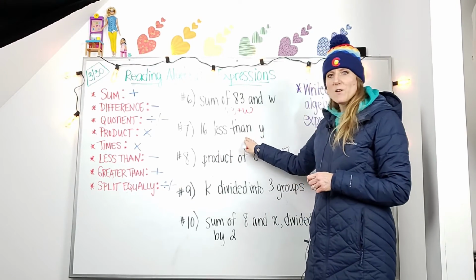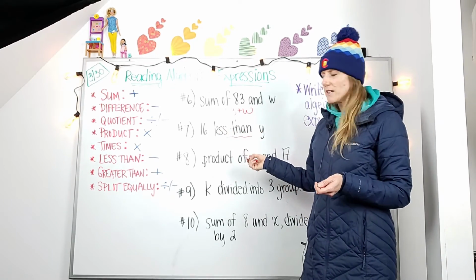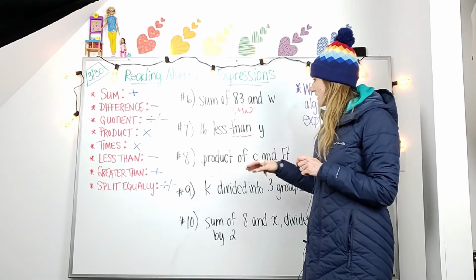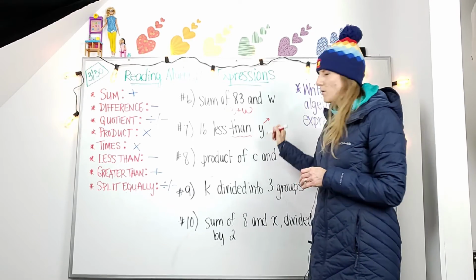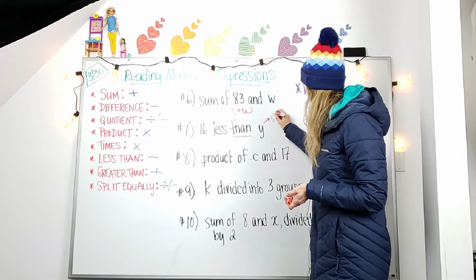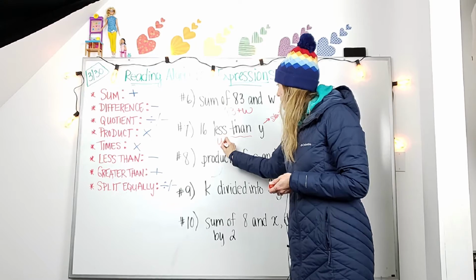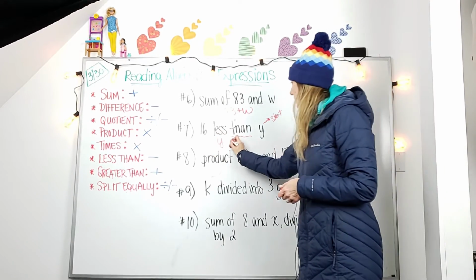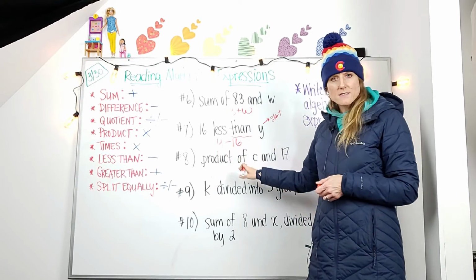16 less than y. Look at your clue words first. Less than indicates that we need to subtract. Now this is one of those trickier ones because it's subtraction. It's 16 less than y, which is telling me that y is something of a greater value. I'm going to start with y. So that's the letter you're going to want to start with. I have my y, and then I'm trying to figure out what would be 16 less than that. So I want to do that by subtracting the 16, y minus 16.